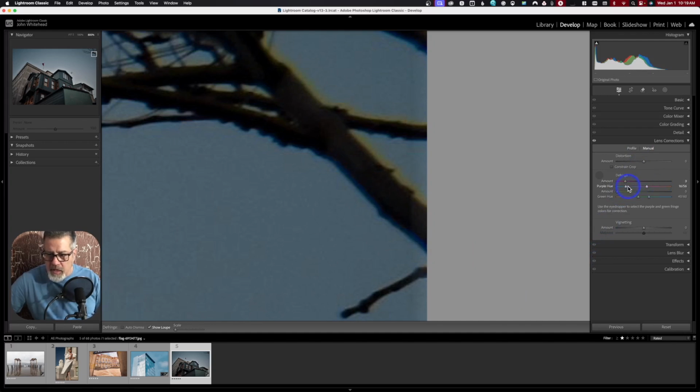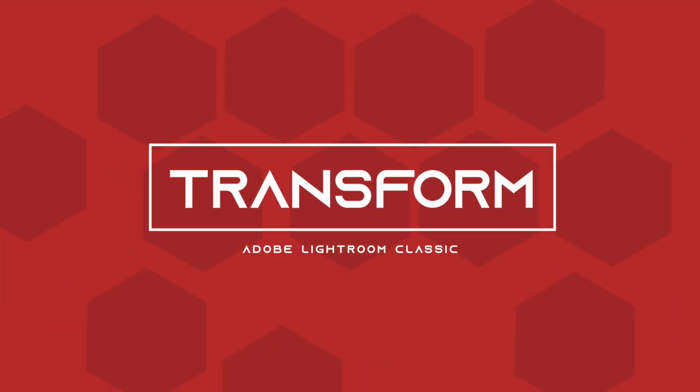This is the range. It automatically picked because I used the color picker. And then I can slide this, and you can see it removes some of that intense color. I could go to the left and make it even worse. So basically it's just a saturation adjustment, but I'm just sliding that to get rid of it. And then I can come up here and pick this color, and this is going to be the one for the green. I can slide this to the right and get rid of some of that fringing in our image. So that's how you use lens correction.